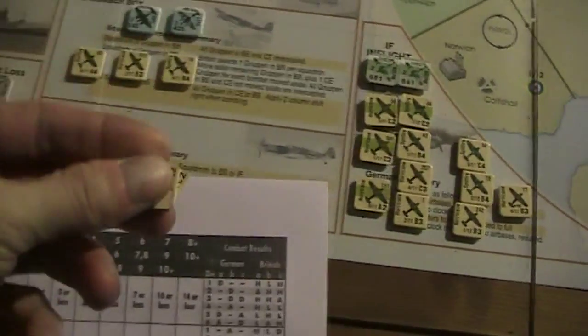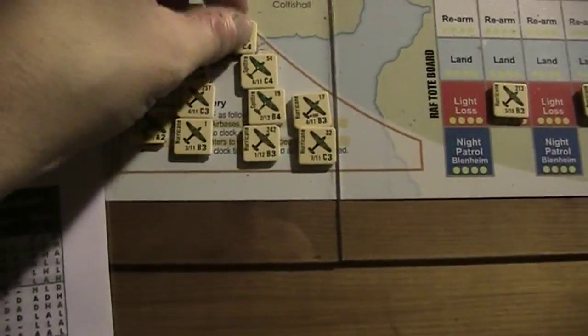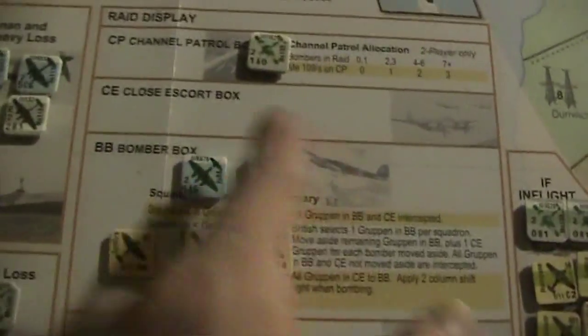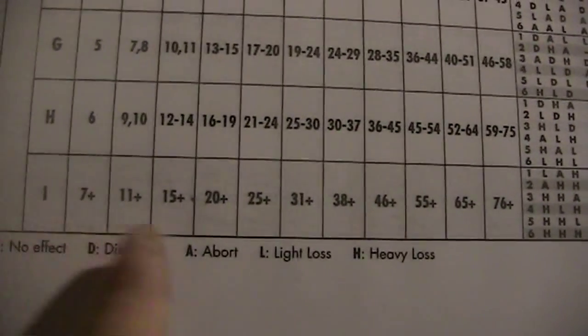Okay, this is actually interesting because we also can simply take these two from the hunt box and place them in the in-flight box, because this is 8 and that's 11 then, plus 10 is 21. And there are only two Gruppen here, so actually it's the last line, the last row already, so we don't have to take that risk anyway. Let's roll a die, and let's hope we're lucky here. Maybe we can get some more victory points, would be awesome.